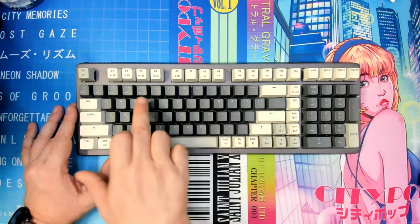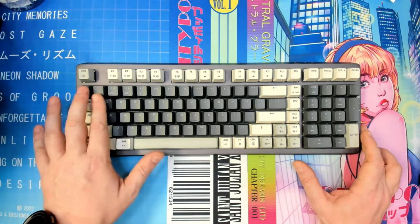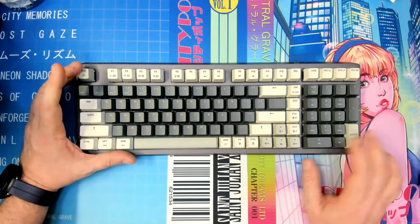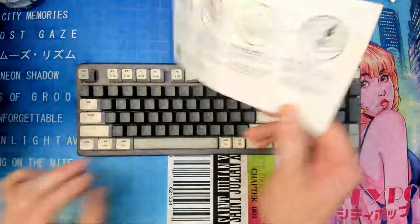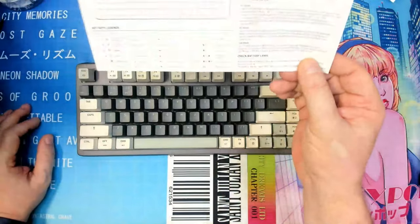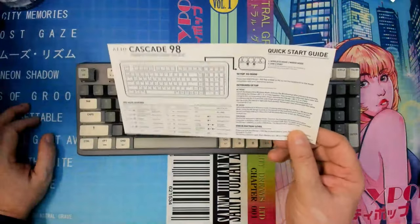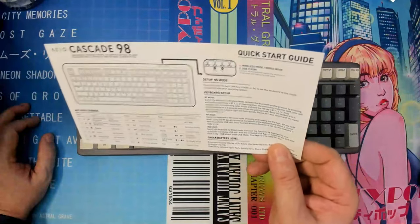But we do have RF, which is radio frequency, the 2.4, and we have the 3 Bluetooth device slots, as well as USB mode. I'm guessing that pressing function and escape will show you the battery power, but we do have a handy-dandy little nifty quick start guide, which I'm very appreciative when companies include this. So it tells you the basic functionality.